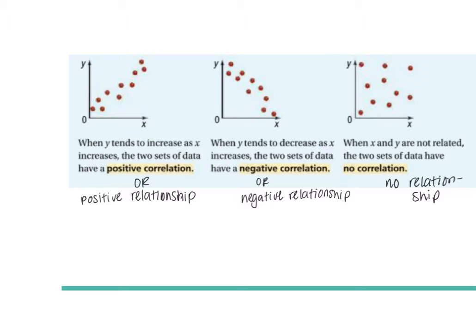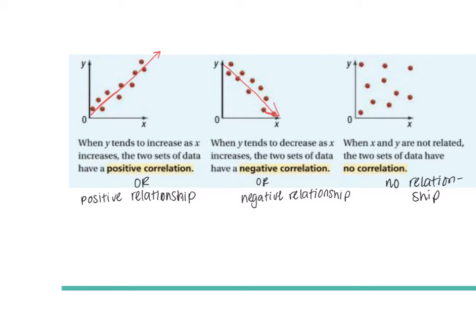So guys, for these graphs, look at the first one. See how if we were to draw a line through those points, a line of best fit, it's going up? It's increasing, our slope is positive. That would be a positive correlation. If our slope is going down, like the second one, a line going through them would go in that direction. That's a negative correlation. As x increases, y decreases. And in the last one, there is no line that we could draw that would be really even close. Those points are all over the place, so there's not really a line we could draw at all. So they have no correlation or no relationship.